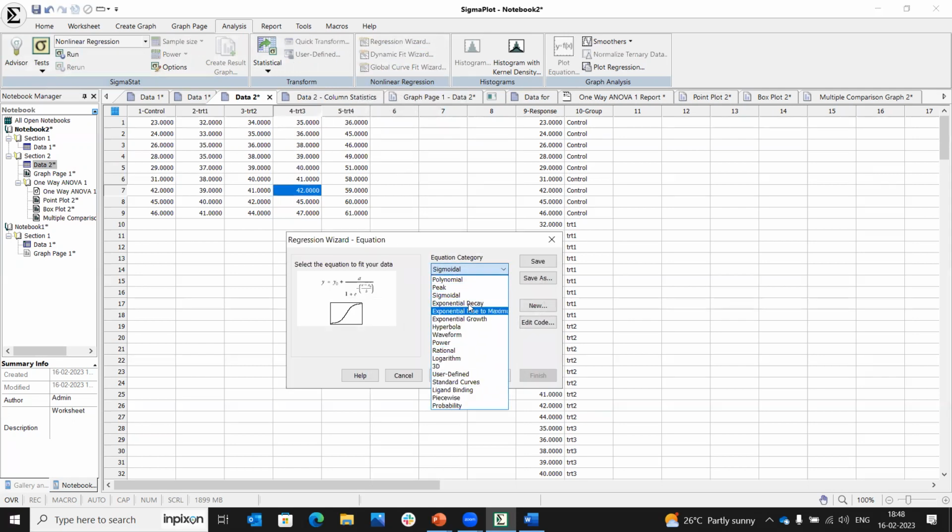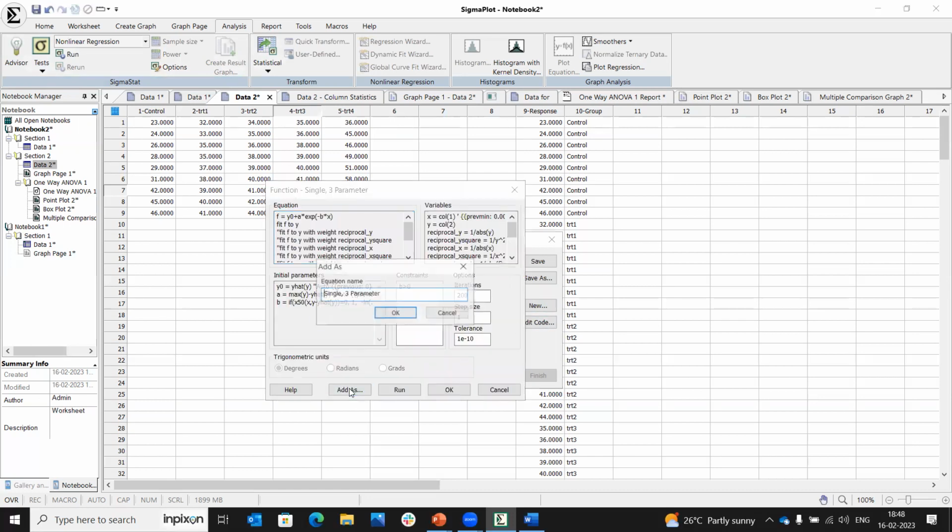You can fit the existing equation or you can create an equation. Suppose under exponential decay, you can edit the existing equation also. You can create your own equation. Suppose I am giving the name XYZ for this equation. I just click OK. Now you can edit this equation. In the editor window, you can change the equation.